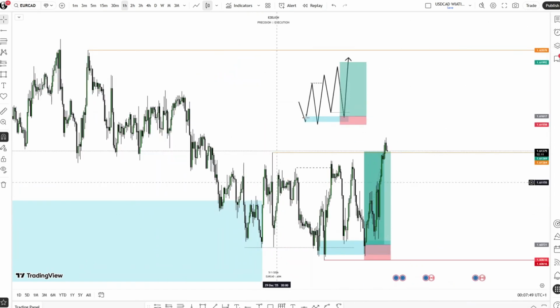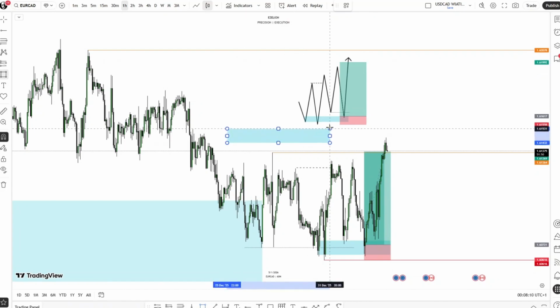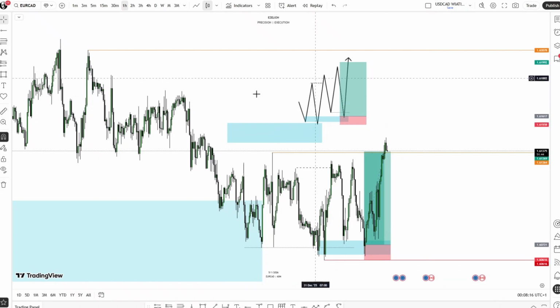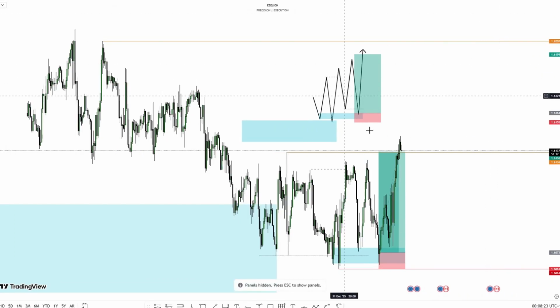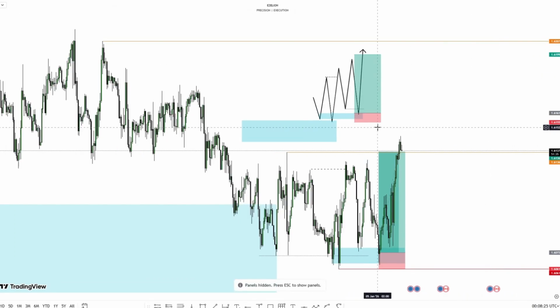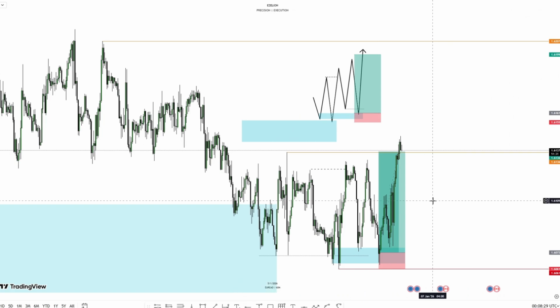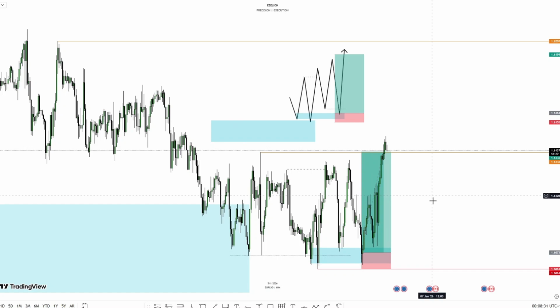What are we looking for? We're looking for this pattern in our lower time frame, and we want to see this pattern occurring in our intermediate time frame valid point of interest. Then we go to our higher time frame to see if this trade is in line with the directional bias. Is it in line with the order flow? If it's a bullish setup, is the order flow trending? If it's a bearish setup, is it a bearish order flow? So simple like that. So that's what we are looking for.